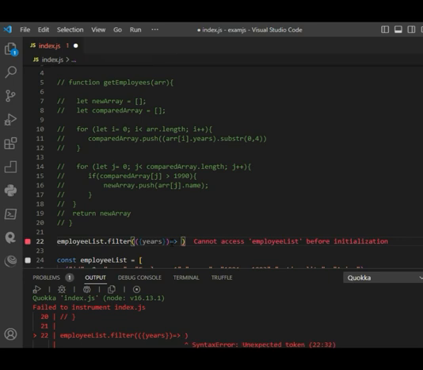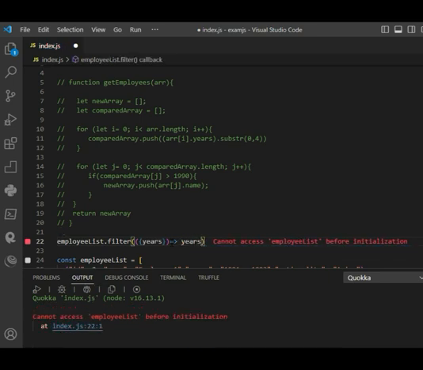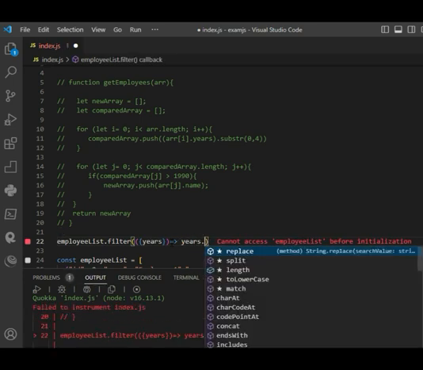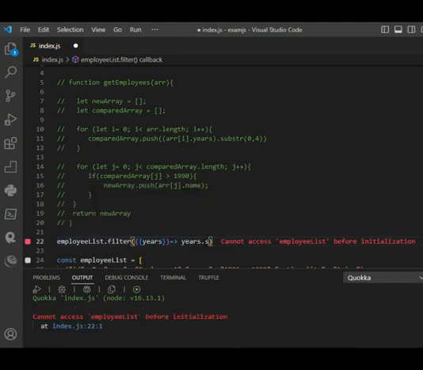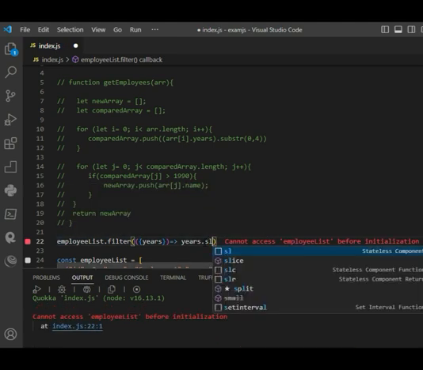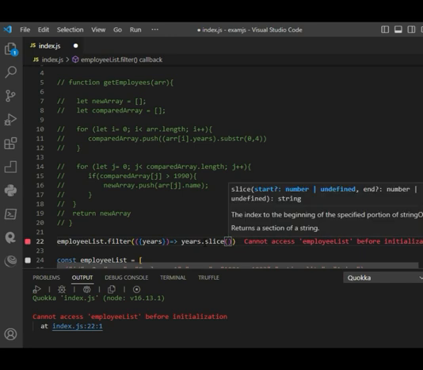Years slice, which is another way to extract the date. Both work perfectly.